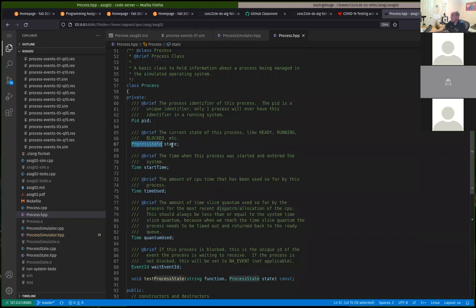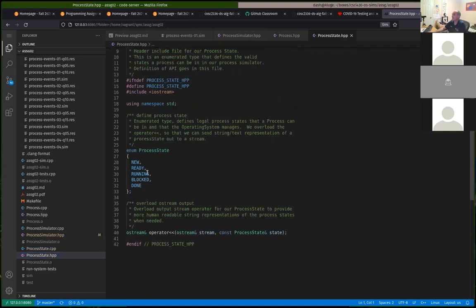And then the final thing, we've also defined a set of process states already. Those are in the process state.hpp file. This is actually just a simple enumerated type. For this simulation, I mainly think of it as simulating the three main process states, running, ready, and blocked, but we do also define new and done, so that those can be used if needed, especially done. When processes are finished, we need to do something to make certain it doesn't get put back on the ready queue, so we should mark it as done at that point.